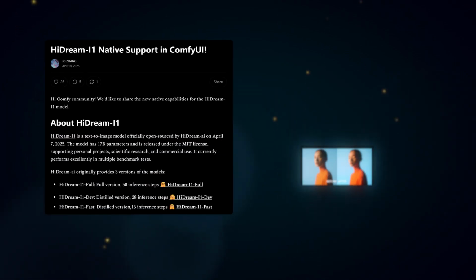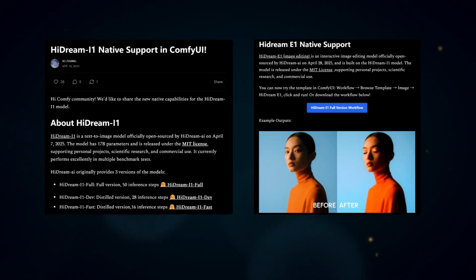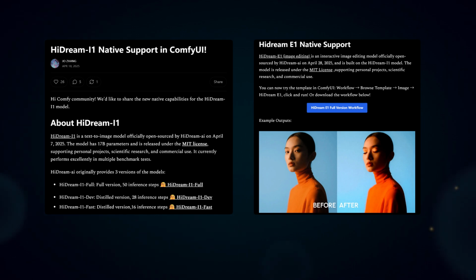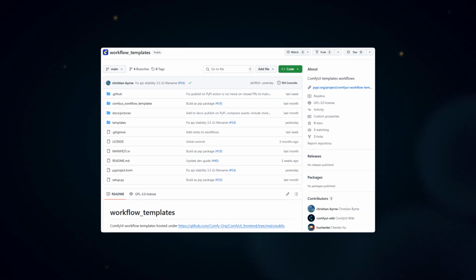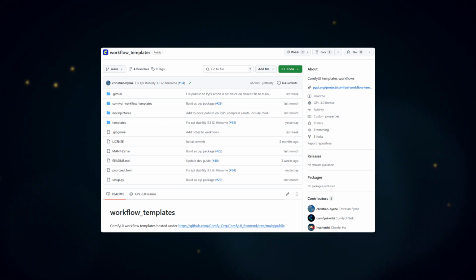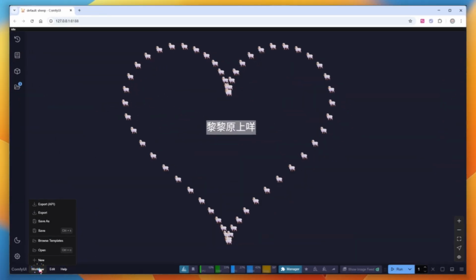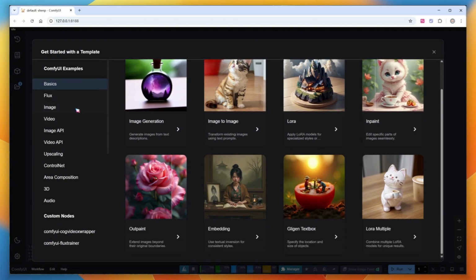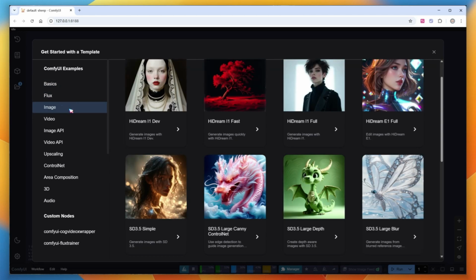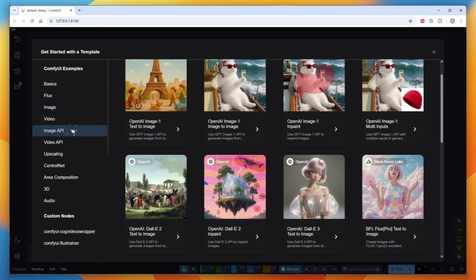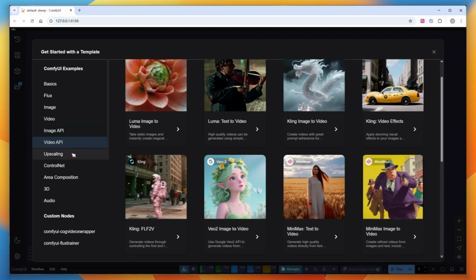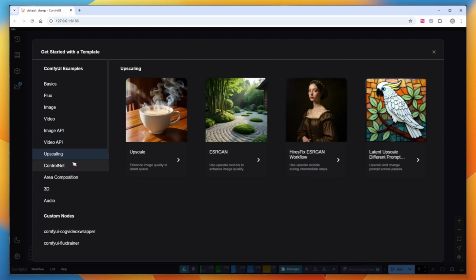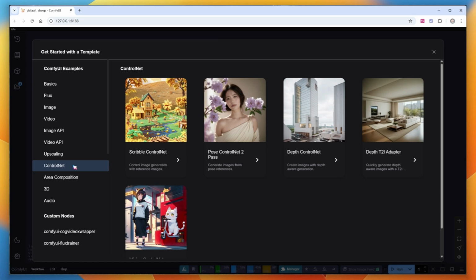Currently, ComfyUI natively supports both models. By upgrading to the latest version, you can start using them without needing to install any additional plugins. Furthermore, ComfyUI recently separated its workflow templates into a standalone repository. If a model is natively supported, related basic workflows are now directly integrated into the template library, making it extremely convenient for early adopters. However, to fully unleash the potential of the models, relying solely on the basic workflows might not be enough. There are many details to consider. I'll demonstrate them in a moment.